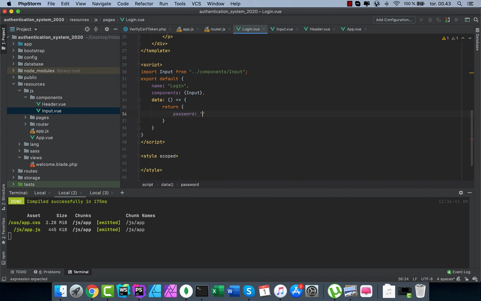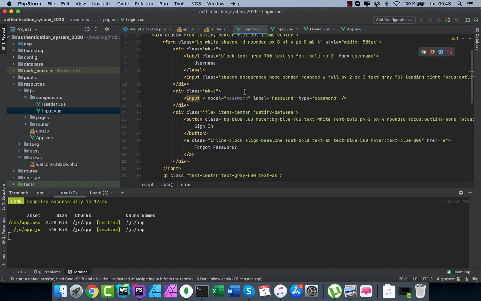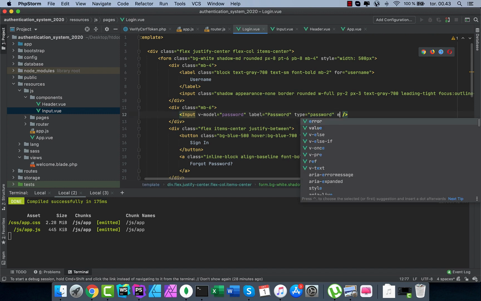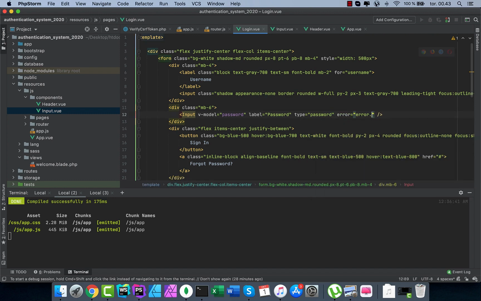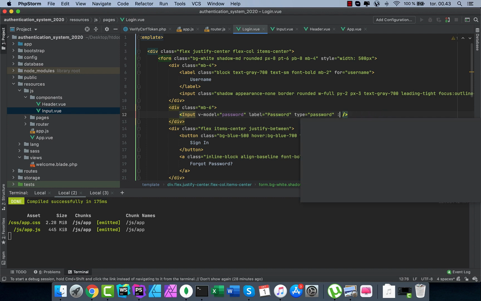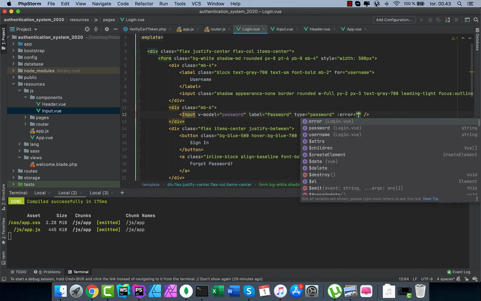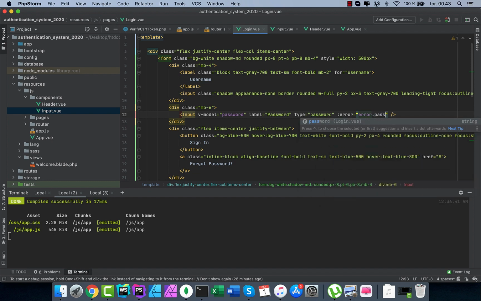Password empty. We also have username empty, and error empty object, error, no wait, needs to be error password.